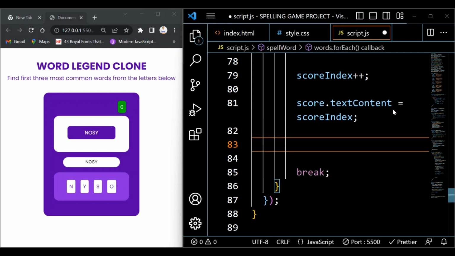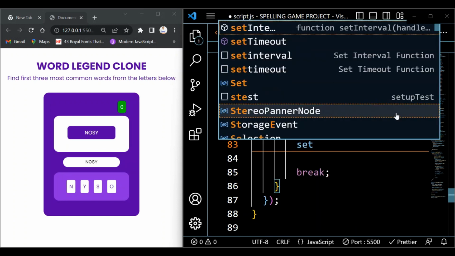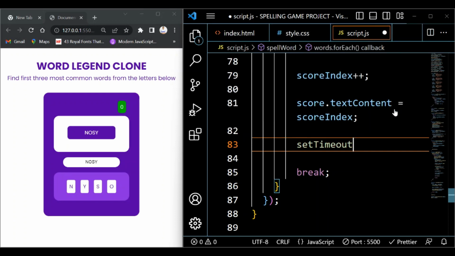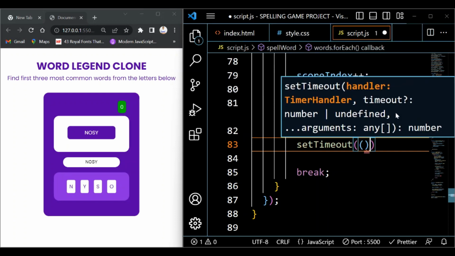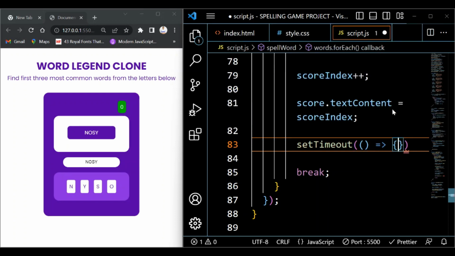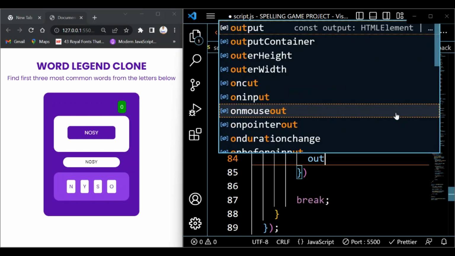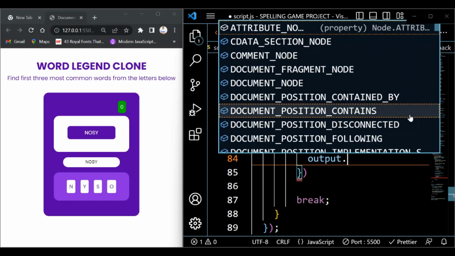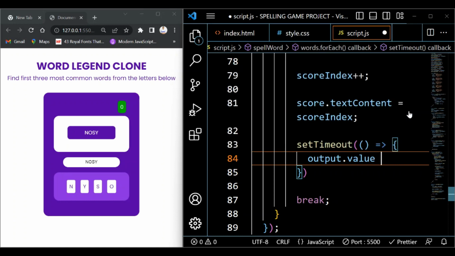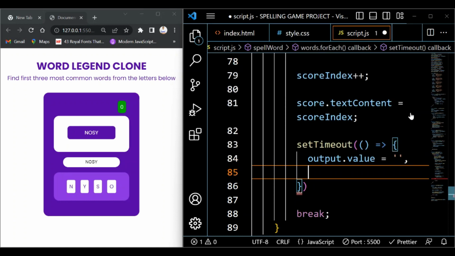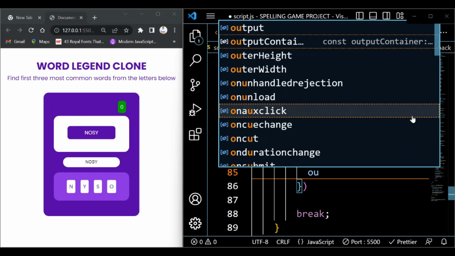We can do that here. Let's try it out. So I'm going to say setTimeout, and I want to take output.value and set it equal to nothing, and we want to take the output container.